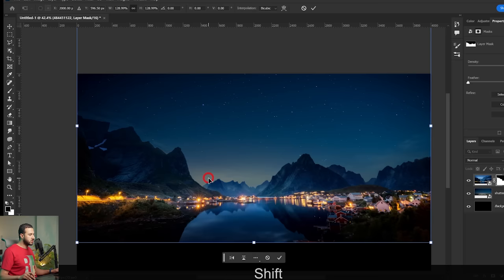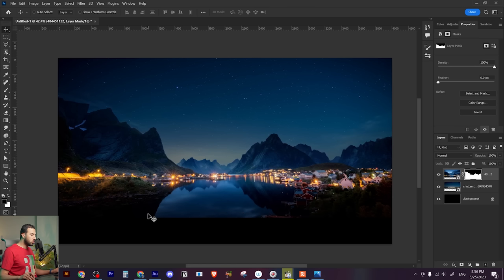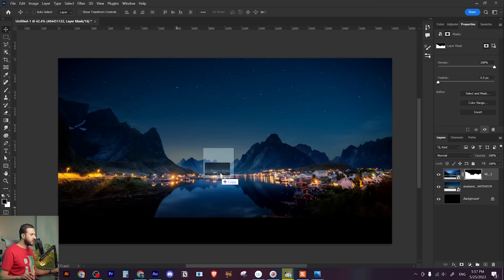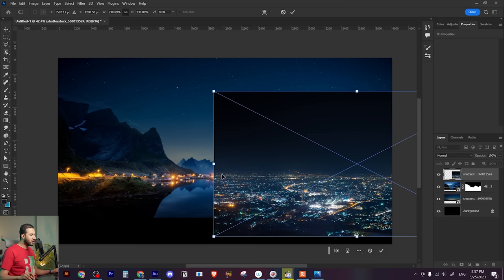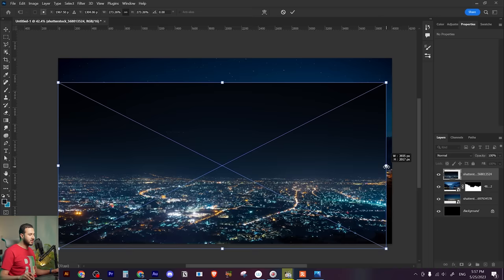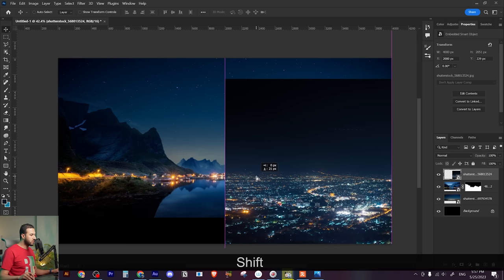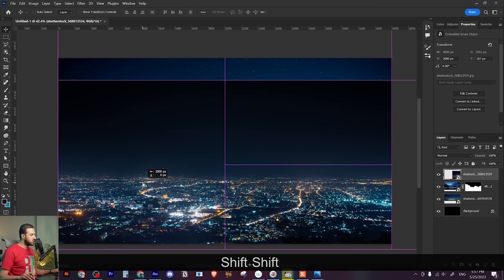Let's go to the next element, which will be the middle ground parts. For this I have chosen this image of a city, this one. So I will just try to match the same level of horizon line here and put it right here, and then I will mask it later. I'm now trying to match the horizon line, then press OK. You can see the horizon line here is matching with this line. Maybe it needs to be a little bit to the bottom. Yeah, very cool. Now we need to mask this part, of course.